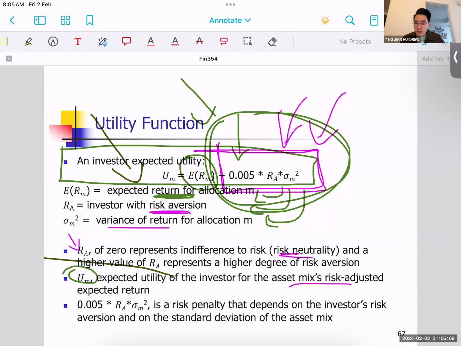Okay, well, why is there this 0.005? This is the part that I did not explain. This is actually based on the calculation. I didn't explain it because it's a bit complicated. If you do a search on how to derive the utility function, it is a very complex mathematical explanation of how we get this 0.005. For the purpose of this course, we just need to know how to use the equation. We don't need to know how it is derived, but there is a way to derive it. So if you're interested, just do a quick search. Yeah, it's a constant, but I think the question you might be interested in is why is it 0.005? Why not 0.001 or something? It's a constant, and there is a way to derive it.